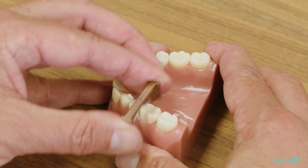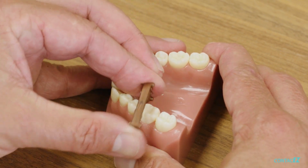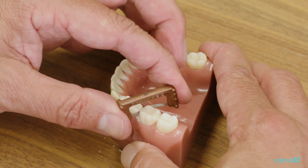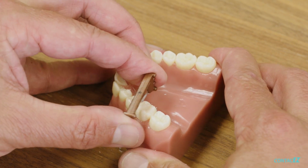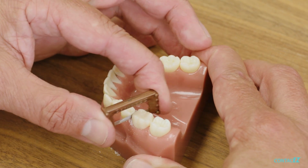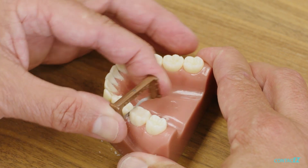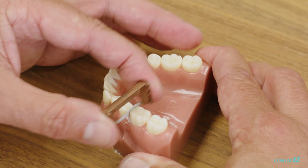I was in Dr. Kim's office yesterday and watched him using these strips to put bevels on direct composites, and it's kind of his all-purpose abrasive for being able to go in and either polish or trim or shape things. And it kind of opened my eyes that, oh, there's a lot of different ways you can use these strips once you have them interproximally. He was actually using them on the incisal edges of some maxillary anterior composites that he was doing.